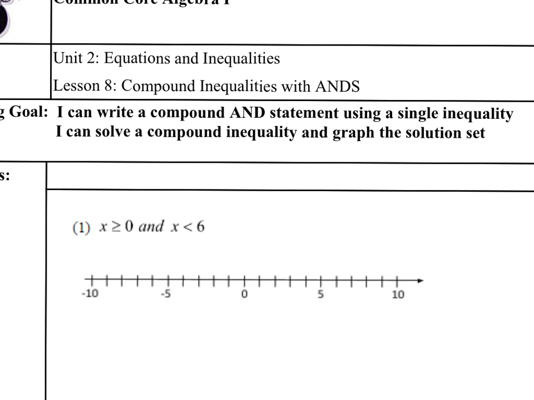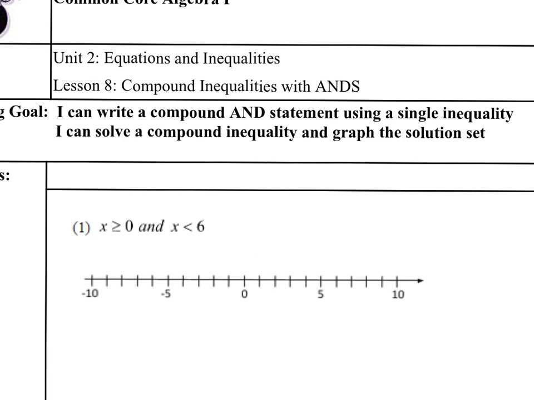Today we have two goals. First, we're going to take a compound "and" statement, where I have one inequality and another one, and write it using a single inequality called a compound inequality statement. Then we're going to extend that to solving a compound inequality and graphing the solution set on our number line.